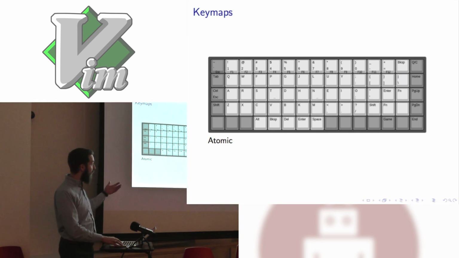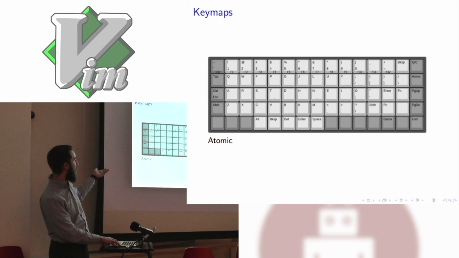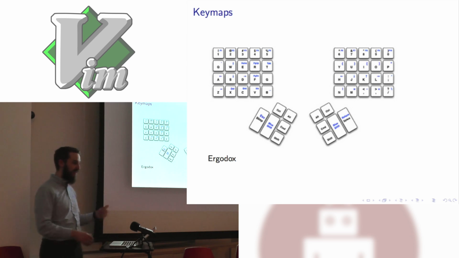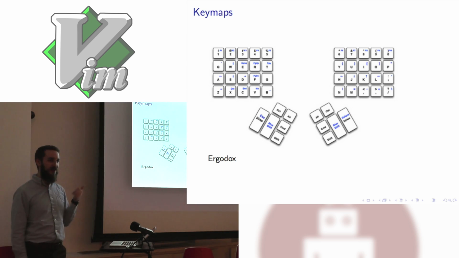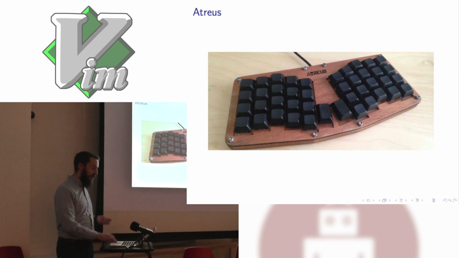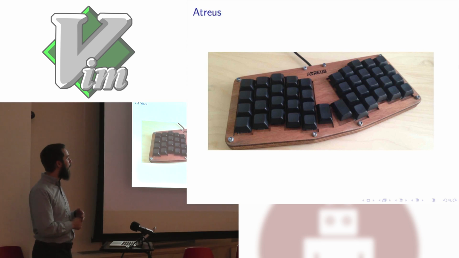So here are a few different samples I've got. This is from the Atomic keyboard. You can see how the keys are mapped somewhat differently. And the ErgoDox, which some of you might know. This one is the father of that one, but it's much more expensive and it's split apart. And this is the one I'm going to talk about briefly today.